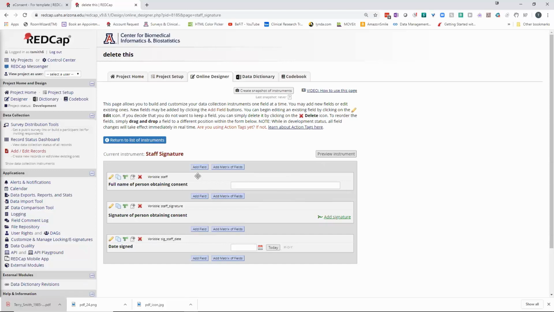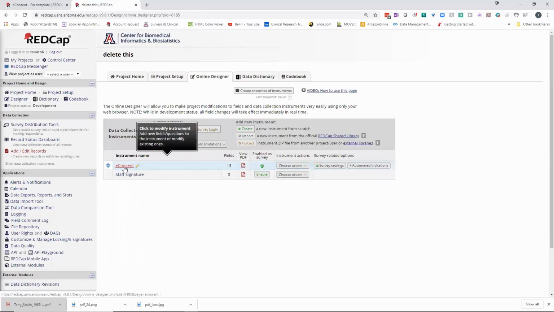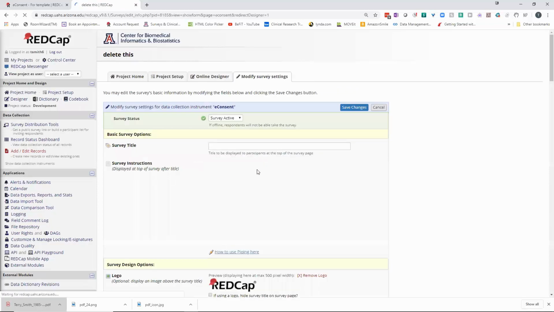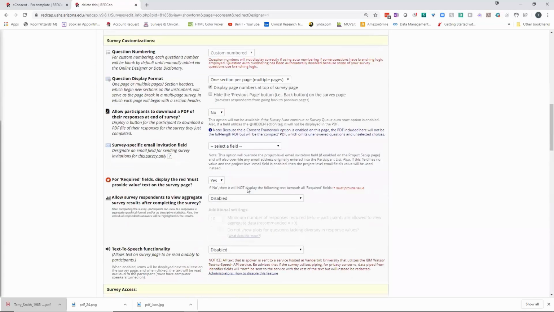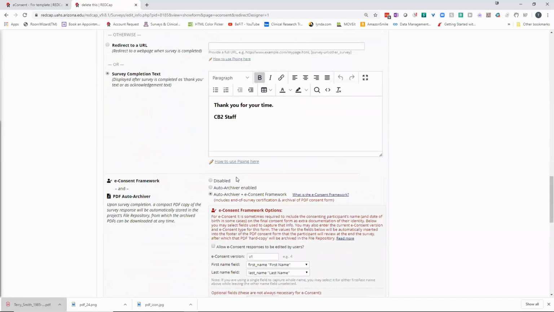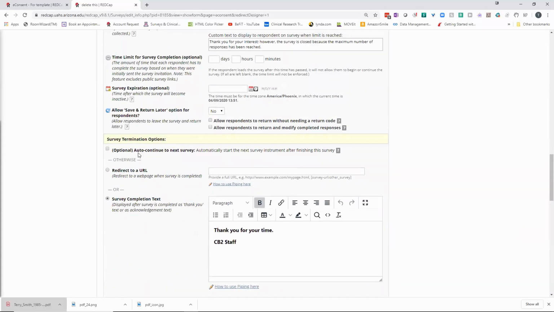If you wanted this to show up automatically following the completion of the consent form itself, there is the ability to automatically load the staff signature if you have this set up as a survey, by using the feature in your survey settings to auto continue to the next survey.